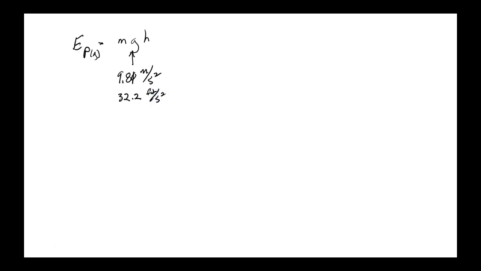Remember, there's a little more than 3 feet in a meter. A yard is from my nose to the tip of my finger. A meter is from the opposite ear to the tip of the finger. So the meter is a little bit longer. So there's 3 feet in a yard, so there's a little bit more than 3 feet in a meter. So that's why if you multiply 9.8 by 3, you would only get 28 or 29 something. But from a little bit more, you get 32.2. Okay. So there is the formula for gravitational potential energy.